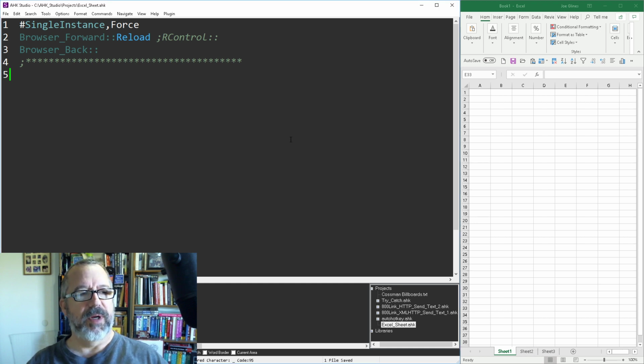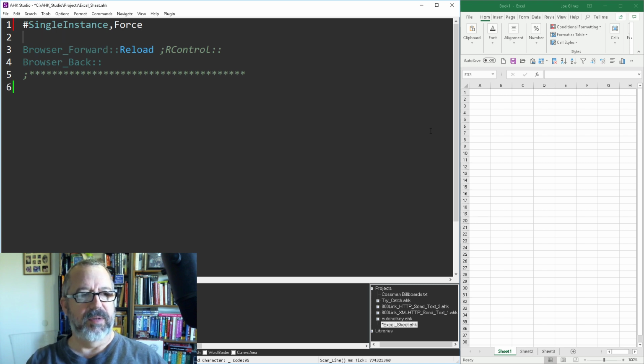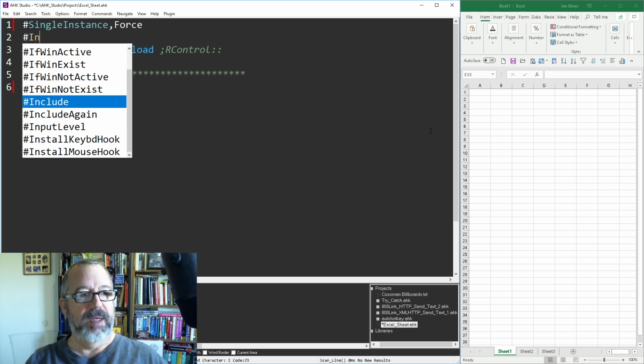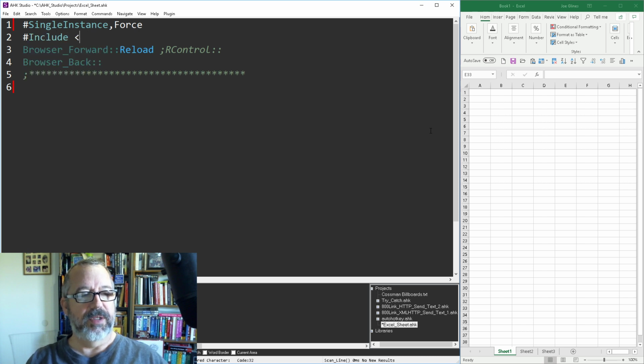So first thing we want to do is, I have an Excel function library in my include, in my LIB folder under AutoHotkey. So I'm going to include it, because right now, look, if I'm down here in Studio and I type XL underscore, there's nothing. I have an entire library of functions that begin with XL, and that should be auto-populating, but Studio doesn't know that, right? So I have to include it, even though it's in my library, just for Studio to know to pull it in. So I'm going to say include, and it knows where to look.